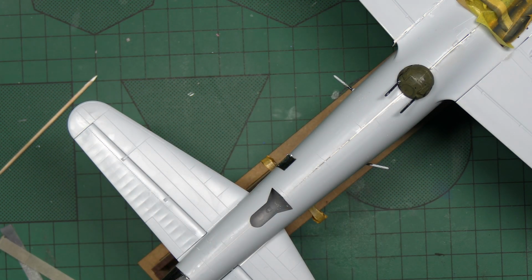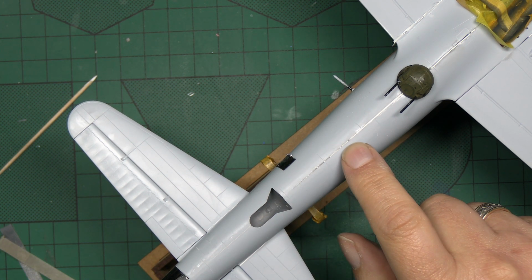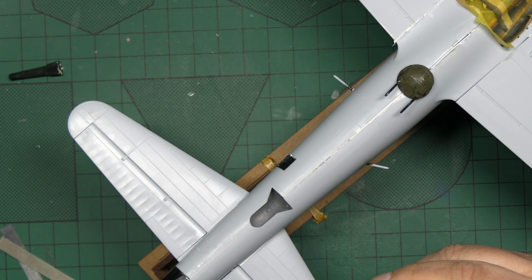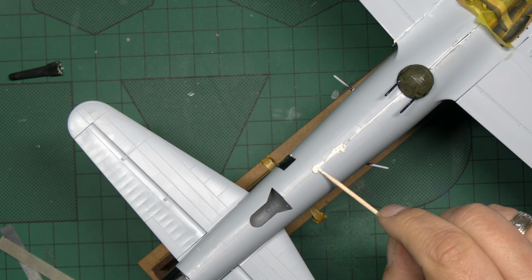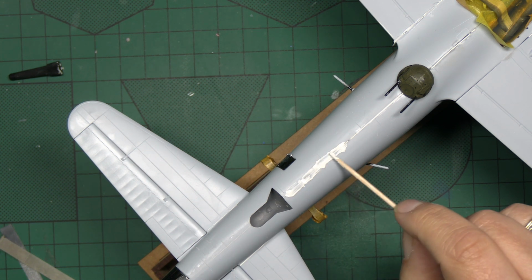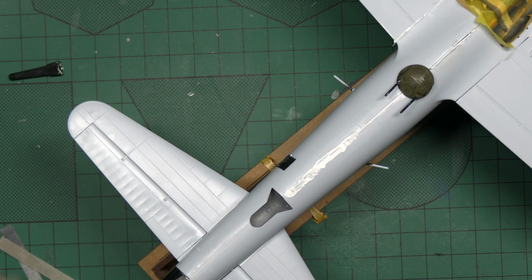So after sanding this back, we still have one or two little gaps. We can see that anything that's not white is a bit of a gap. So we can see simply hairline gaps, the tiny little undulations. And again, our Vallejo filler will do a really good job of this. So I can just run that down the full length there. But you can see how perfect our plastic card worked, and it was the quickest way of filling it as well. So all good there.